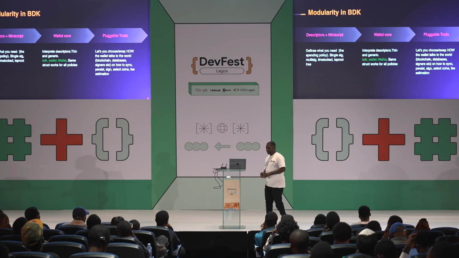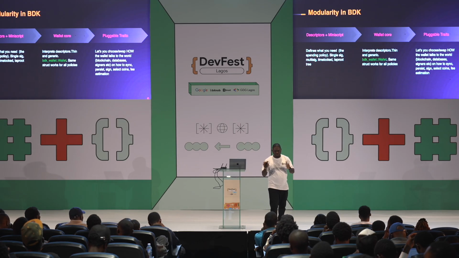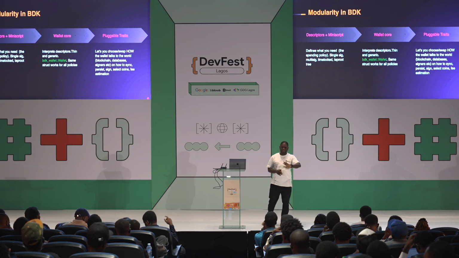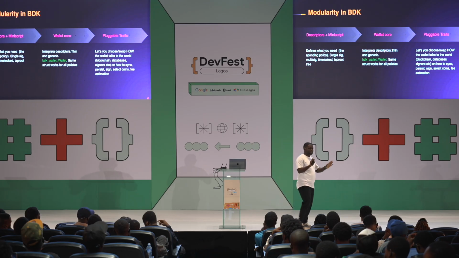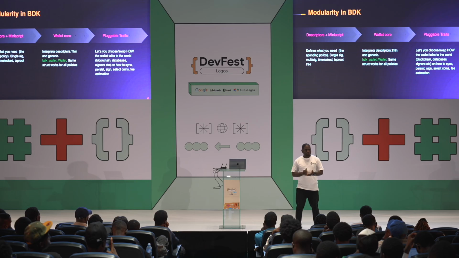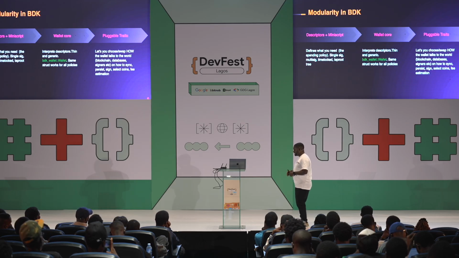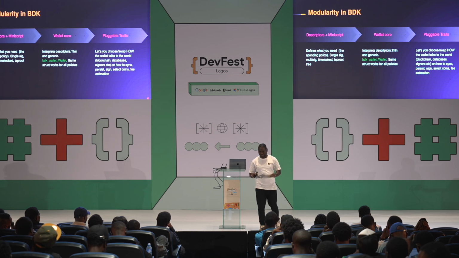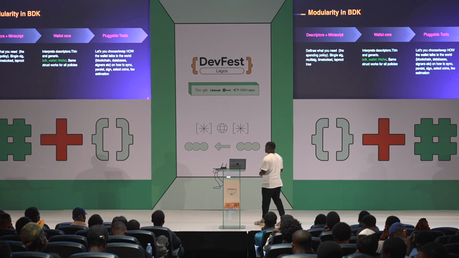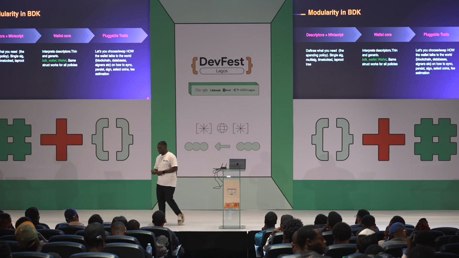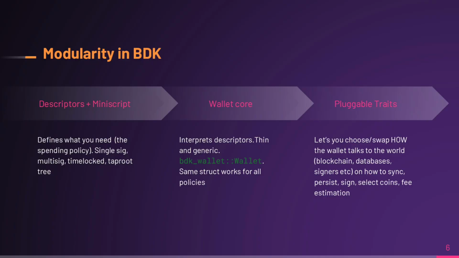It means that if you are able to construct... those of you that have studied anything about Bitcoin, you understand that you first of all start with your keys, right? When you want to create a wallet, the first thing that you are going to do is provide it with keys, right? And there's a way that you can express those keys. You can express them in the form of descriptors.